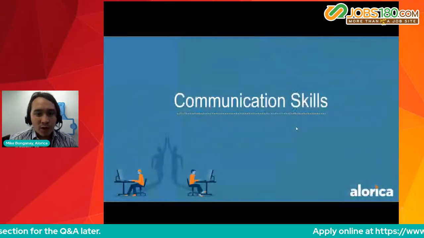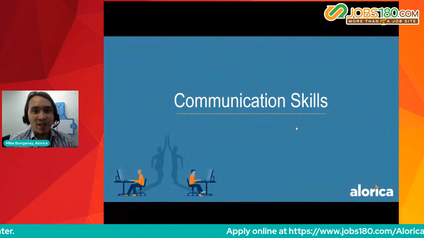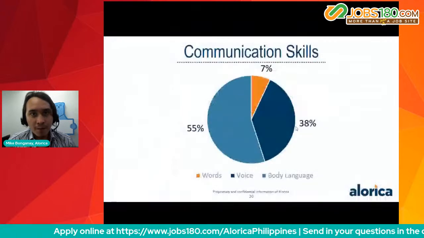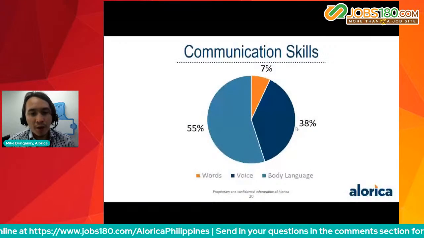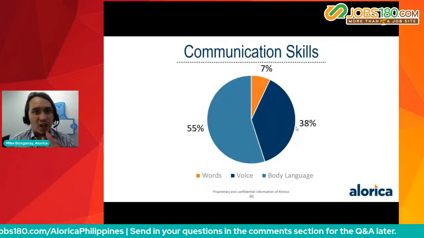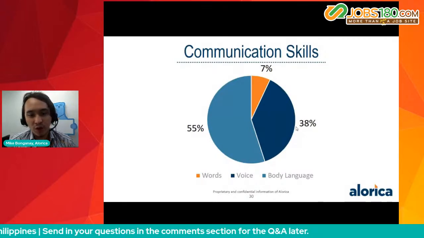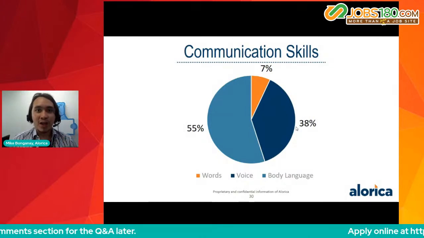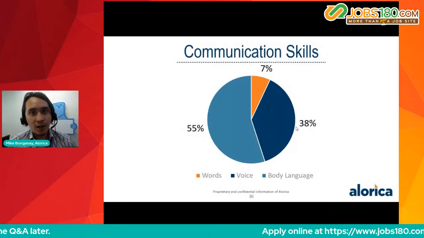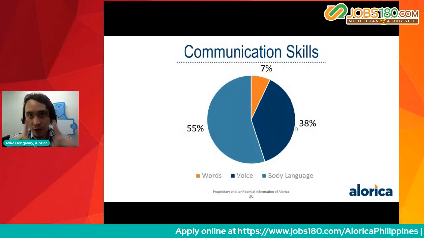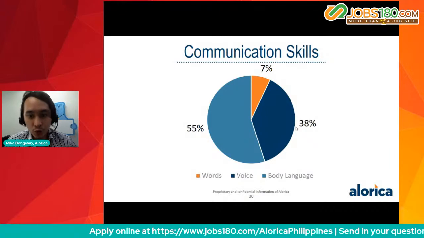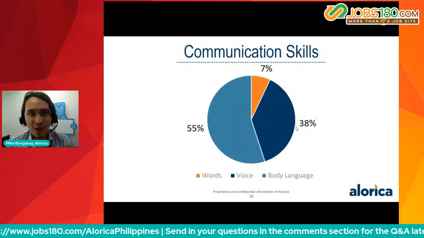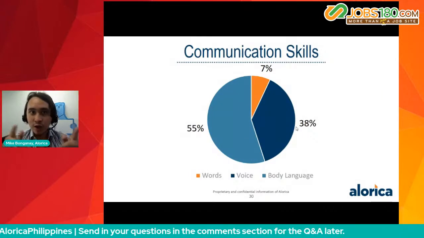So, how do we communicate that? Communication skills wise, it's also important that we highlight how communication works. 38% of communication is through your voice, 7% is words, and 55% is body language. So a lot of our communication happens through our body, right? Of course, in a virtual setup, if the camera is on, stare right at the camera. Don't stare down at your own image, like, hi, I'm very small, I could see myself. Or at least your notes, stare at the camera.